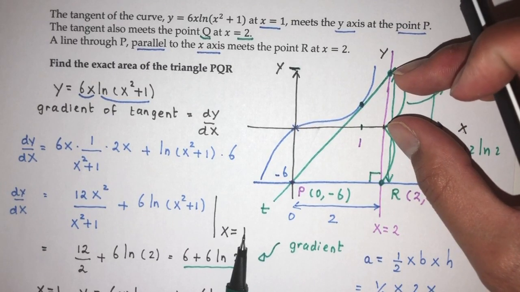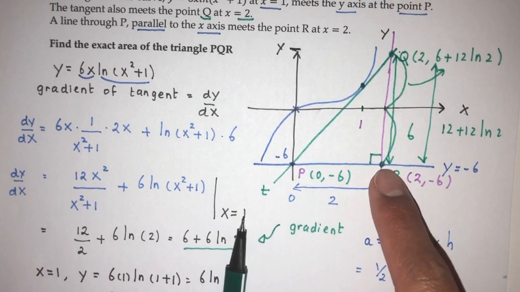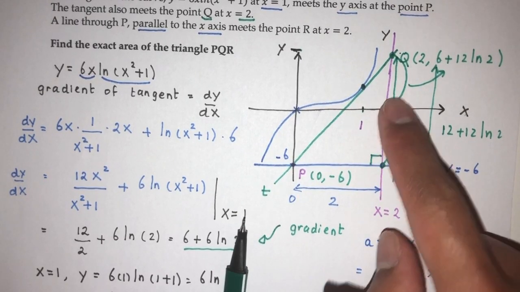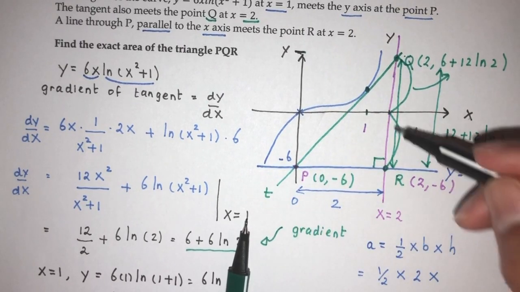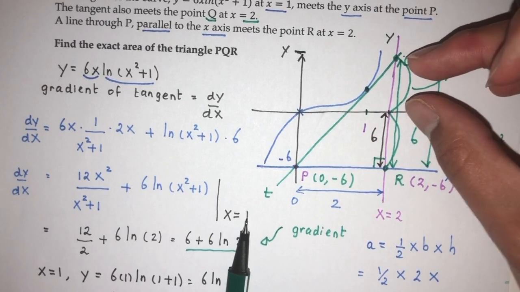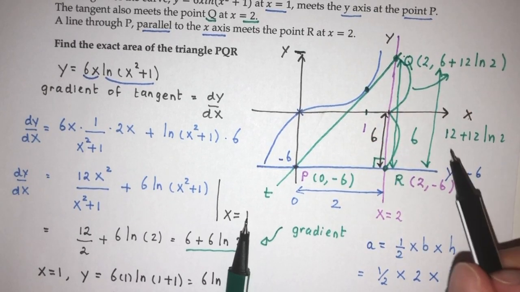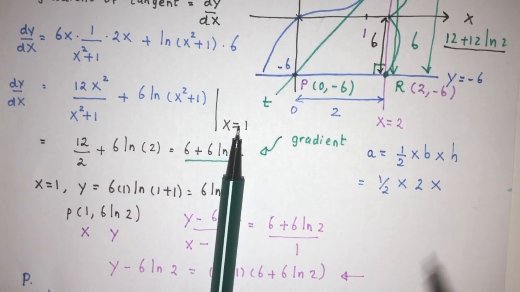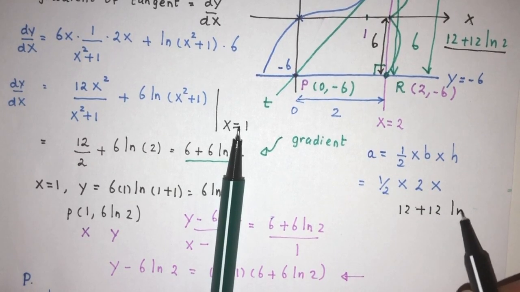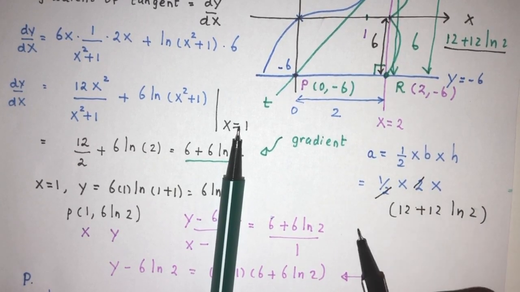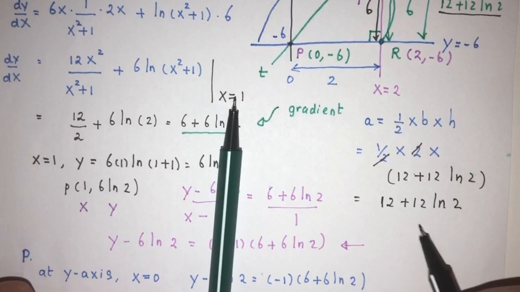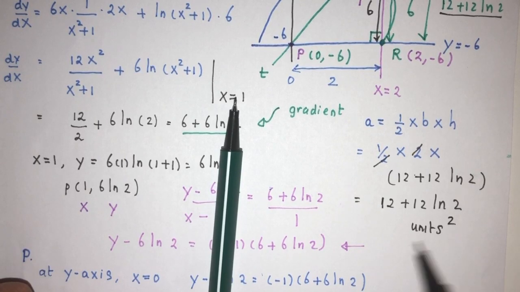That's the first step. And now the point R, sorry, it is (2, -6), which means minus 6 has to be here, and then this distance here will be 6, right? So if you add those two, you find the total height. It will become this. Now you place back in your equation, half times base times height will be this. So simplify, you will end up with the same answer as well for your area of triangle. That will be units square.